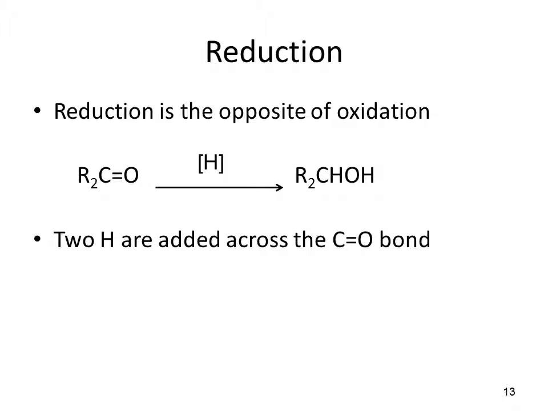Reduction is the opposite of oxidation, and if I take a carbonyl and reduce it, the symbol for reduction is a hydrogen in brackets, like an oxygen in brackets is the symbol for oxidation. If I reduce a carbonyl, as shown here, what happens is I add back the hydrogen to the carbon and the hydrogen to the oxygen and break that carbon-oxygen double bond down to a single bond.